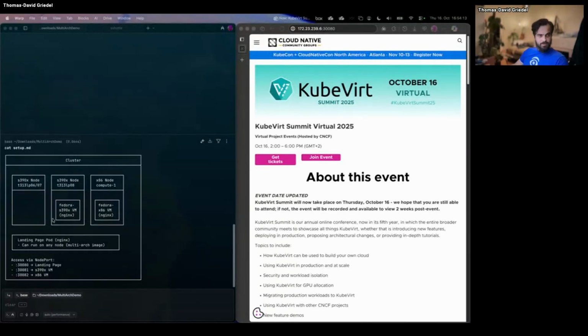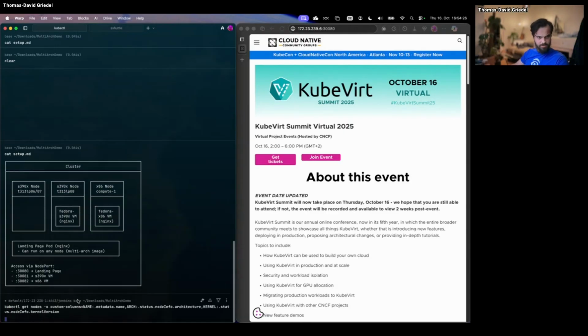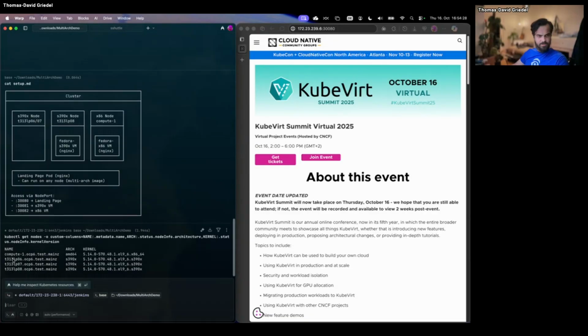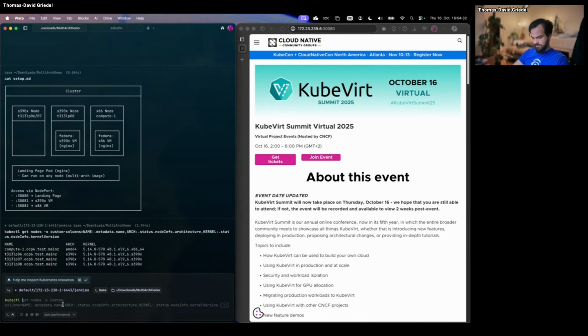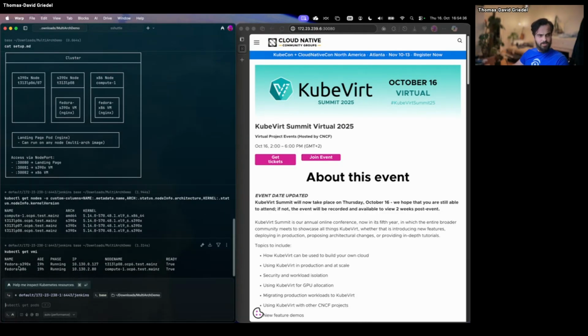So yeah, here's the setup, the 3-node cluster with the additional compute node Cheryl talked about, and then I can show quickly the nodes here, and maybe also the virtual machines running there.